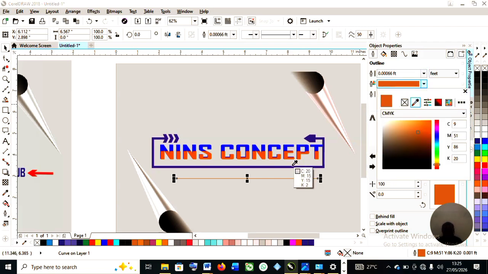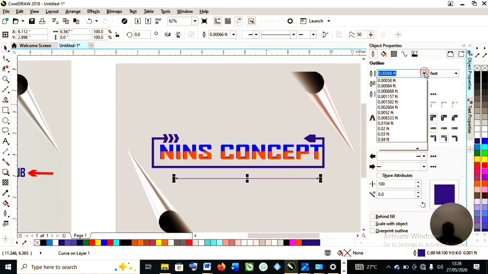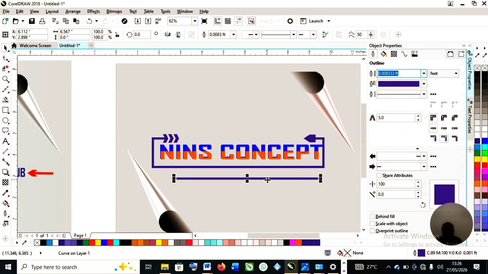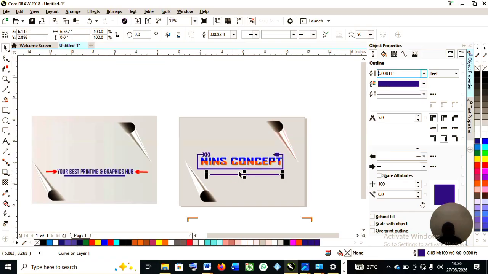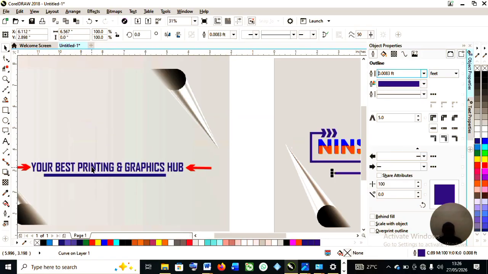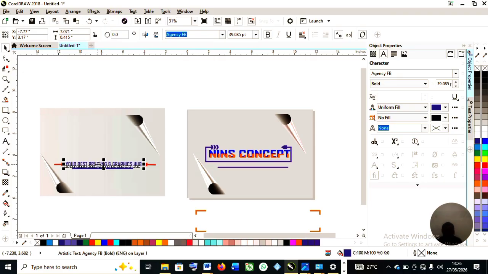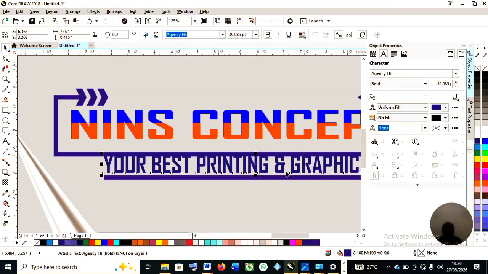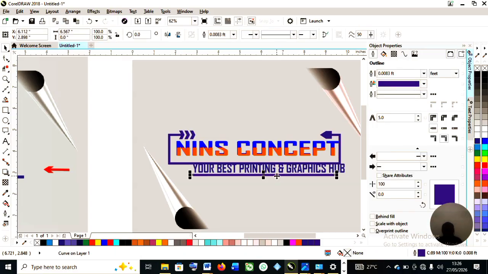Just choose the same color here, then change the headline to 333. That was what we used before. So just the same way you type the other text and change the color, type whatever you want to type here. Let's bring this one down.